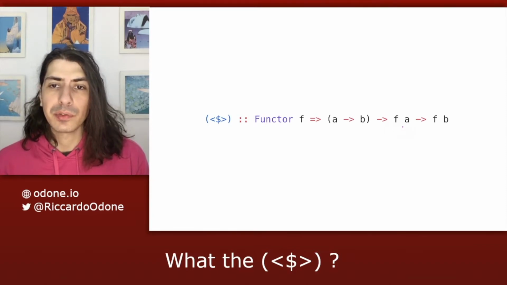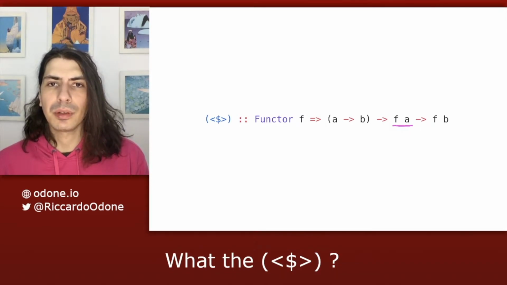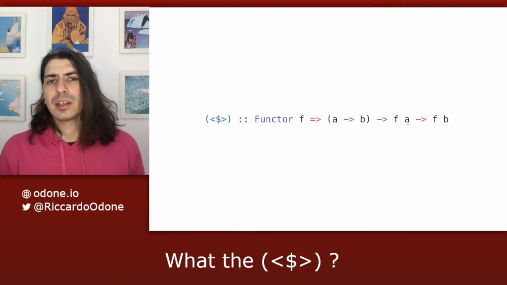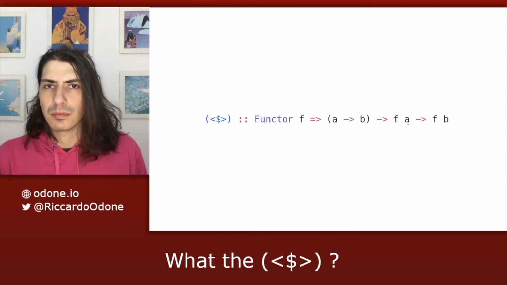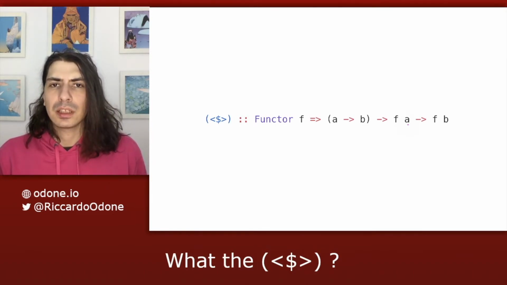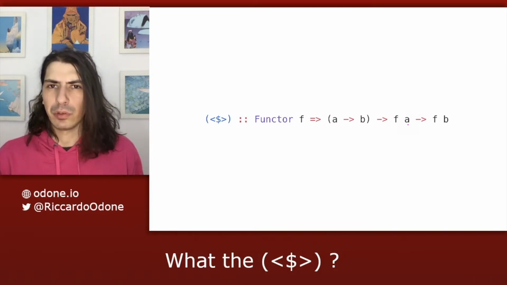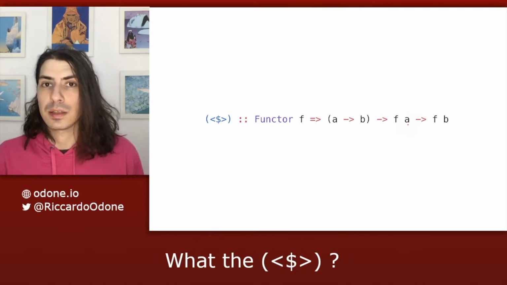So there is a value of type A, which is wrapped inside of a context f, which, as we can see here, is a functor. Now, let's take the example of f as a list and a as an int. An int by itself is a value, which could be 1, 123, minus 10. But if we wrap that int inside of a list, now we made the int more powerful somehow. So we could have 0 ints, we could have 1 int, or we could have many ints.